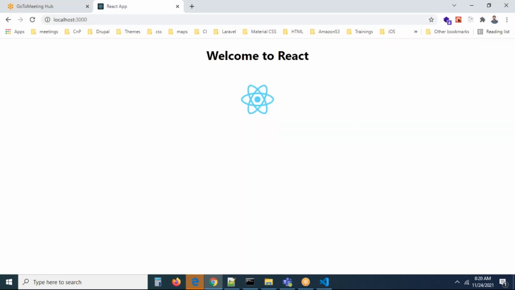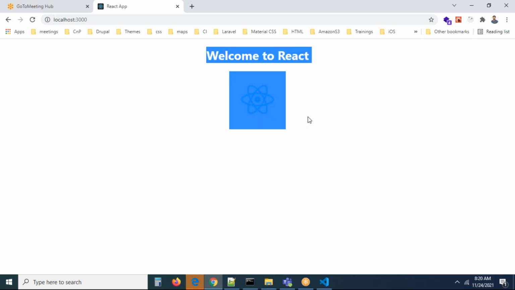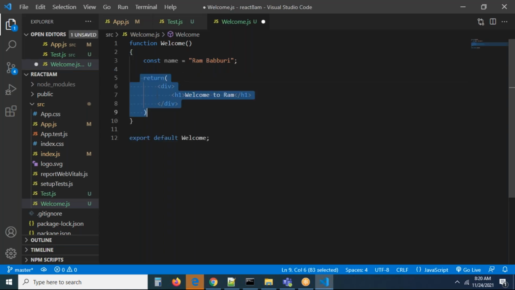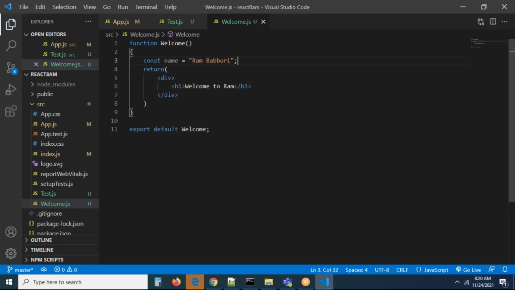Now I am not getting an error from the app component; the error came from the Welcome component. This output is from the app component. So every component which we are going to create should have a return statement. It's mandatory. Otherwise, as we just saw, it gives us an error.